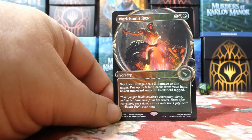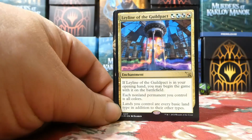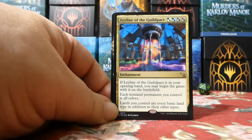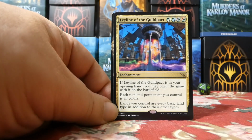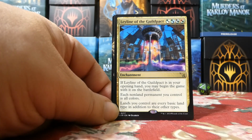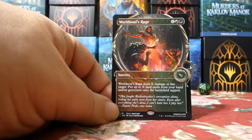Would you play the Leyline of the Guild Pact? I kind of forgot to mention that as well as an option. Because again, we could play it for quad green. There's green-white hybrid at the beginning there. I can probably just show it to you, so that you can be aware and make a more informed decision. I think I would, especially if I'm splashing for red or black here, and we're playing white as well, I would probably put this in there. Interesting.